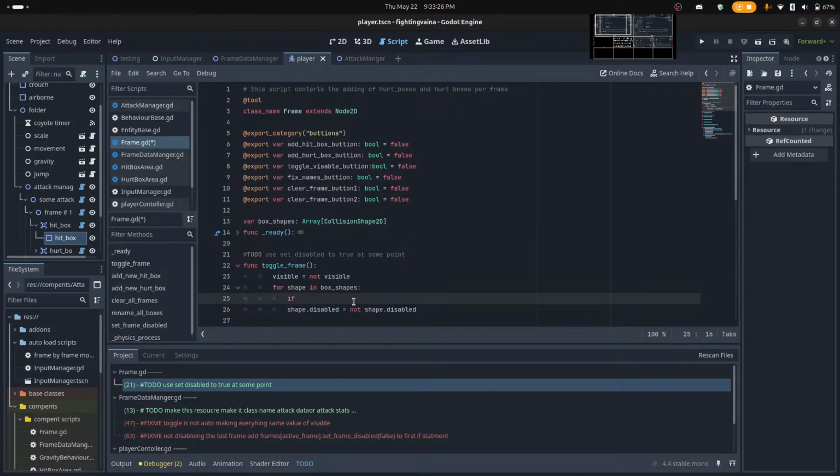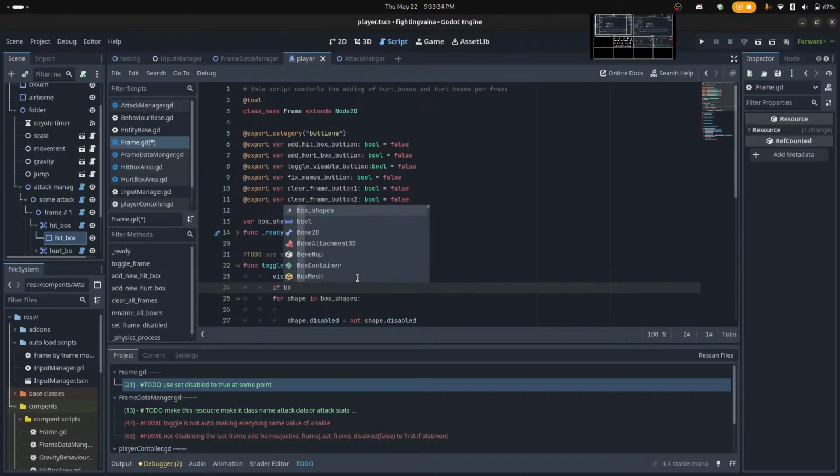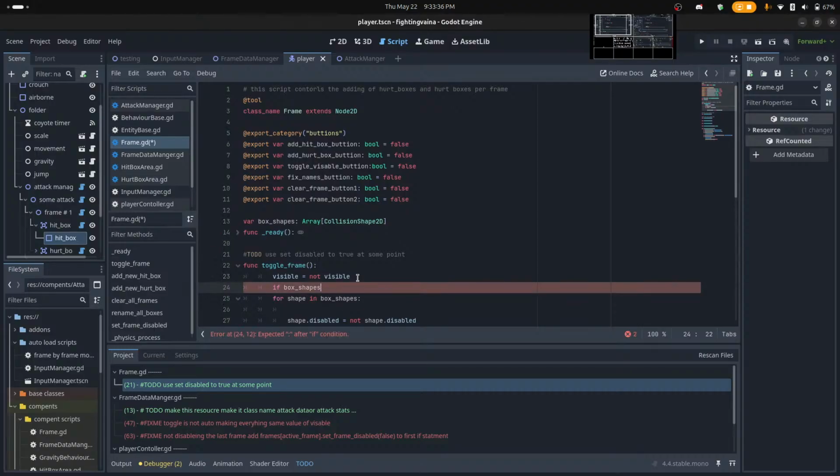If boxes.all, not, so not equal, so true, or the same thing but false.